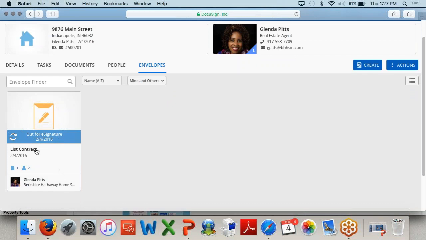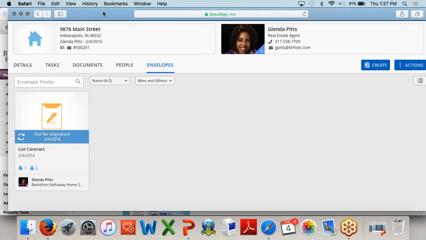As I was saying earlier, you can see how this says list contract. If we had put just the client's name, then we would see their name. Then when we send them the purchase agreement and a counteroffer, if we used their name, the next one would just say their name too, so when it comes back in, we wouldn't be able to tell exactly what it is. It is not mandatory you do it that way. I just think it's more user-friendly and gives you a quick overview of what you have sitting in here, so you know what's been signed and what hasn't been signed.